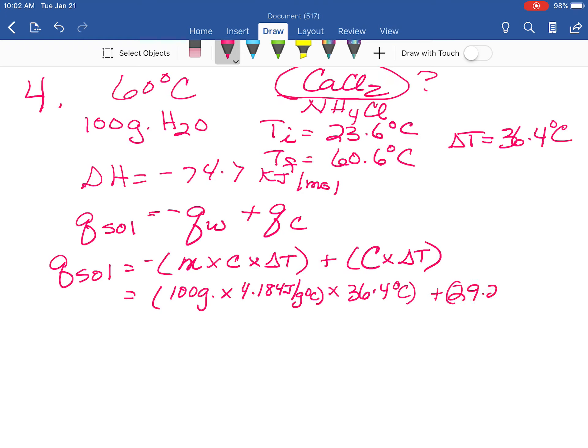For the calorimeter, you calculated the heat capacity of your calorimeter as part of your calculations for the lab, and you should have gotten something close to 29.2 joules per degree Celsius. We're going to multiply that by that same 36.4 degrees Celsius temperature change. And so the heat of our calcium chloride solution will be, after you plug all the numbers into that, you should get something close to negative 16.3 kilojoules.